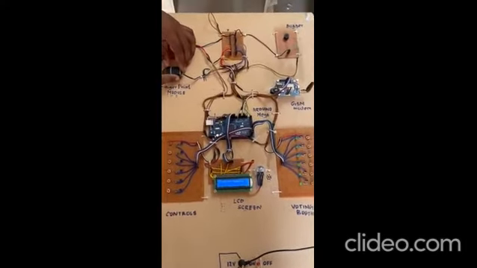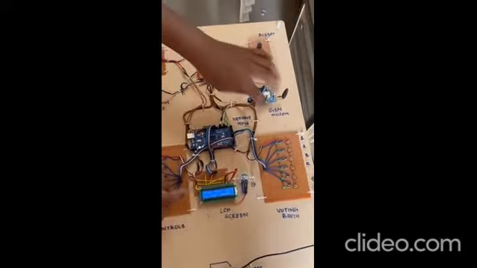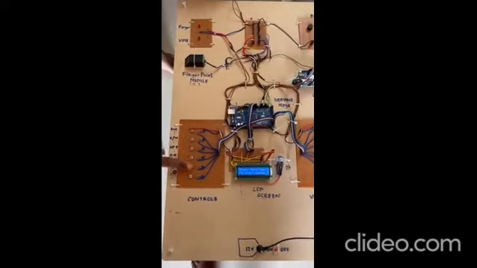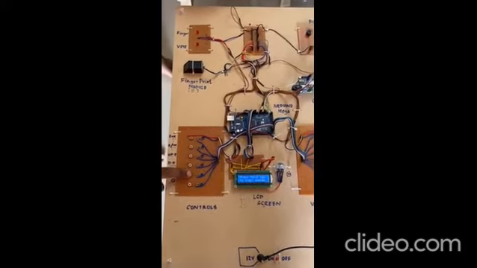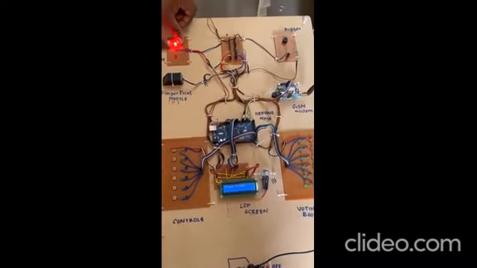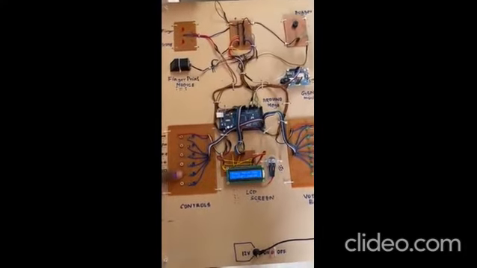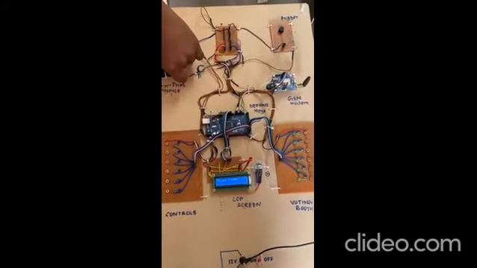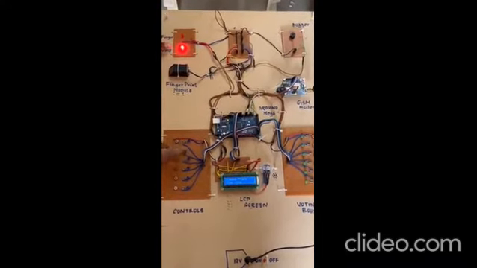Now we have configured all the four fingers. Now we will start voting. Initially all the candidates are 0, 0, 0, candidate 1, 2, 3. To start voting we need to click on the match button. It will say please press match key to start the system. So these are the two indicators. Whenever this LED is glowing it indicates the module is ready, we can keep our finger. I am keeping my thumb. Authorized to vote. This LED indicates it is ready.